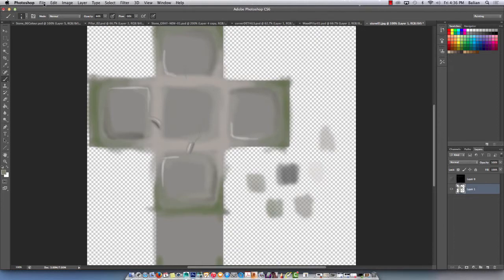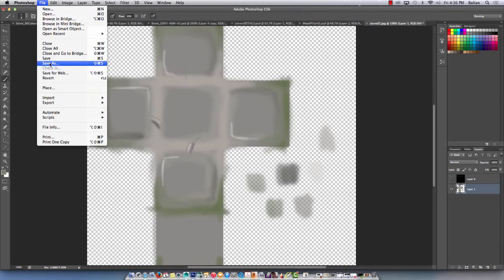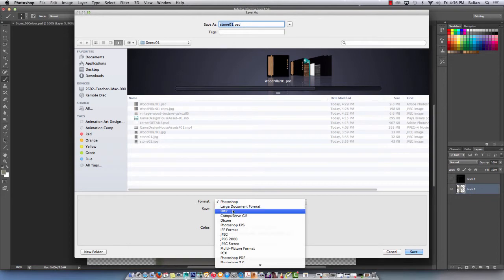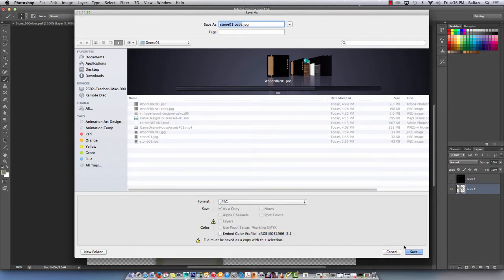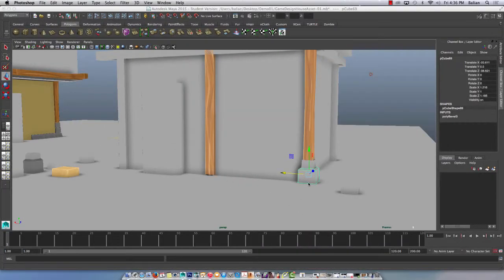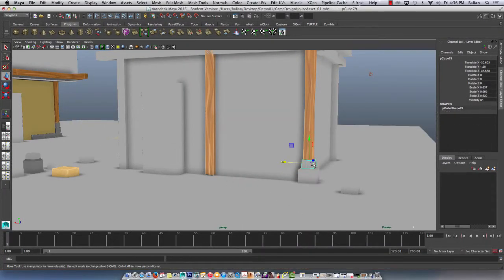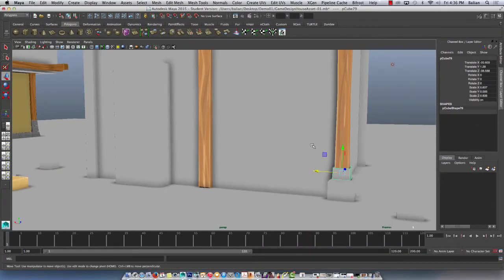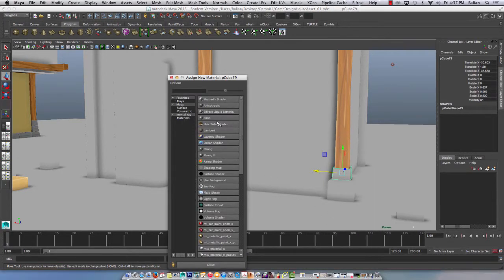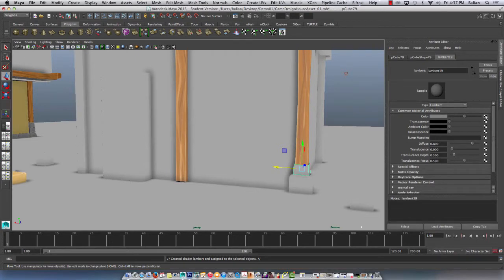That's fine. Let's just go file, save, command save as, and I'll go as stone one as JPEG. Okay, JPEG, and then save, and then I'm gonna have to bring it into Maya. Okay, you are here, right? And right click, assign new material. There it is. No worries, Lambert. It's already been UV'd.